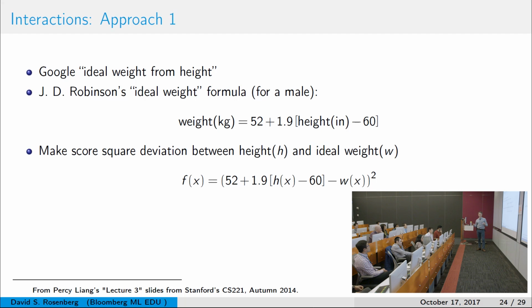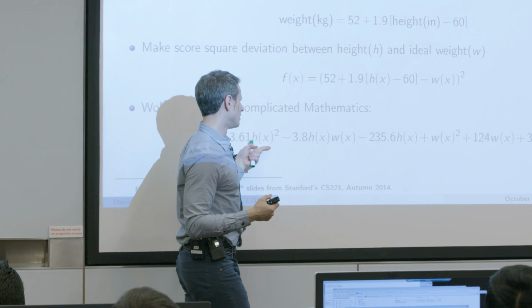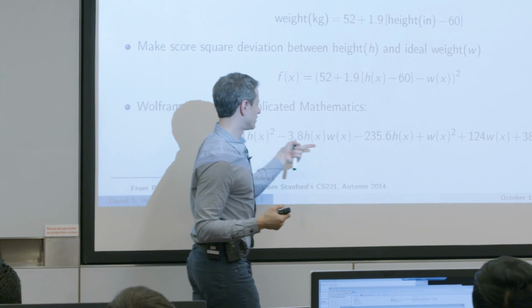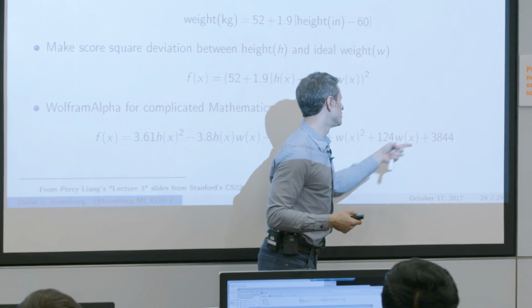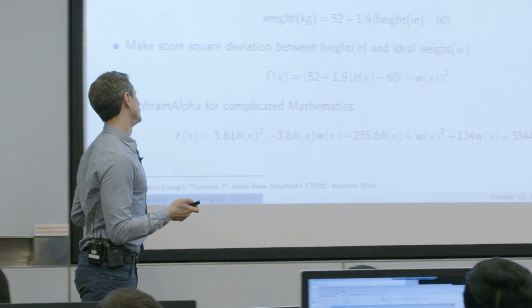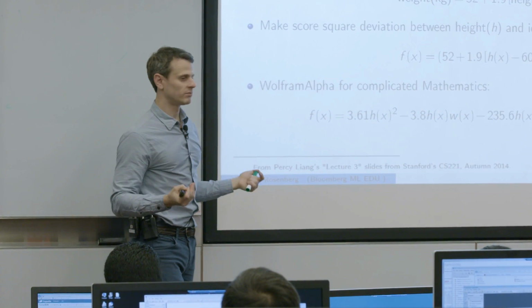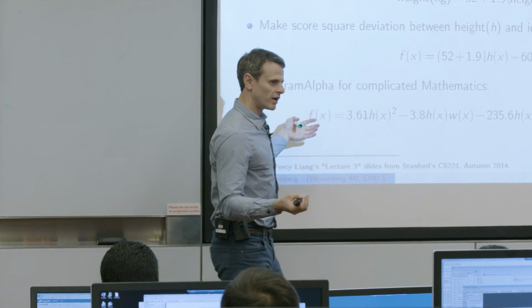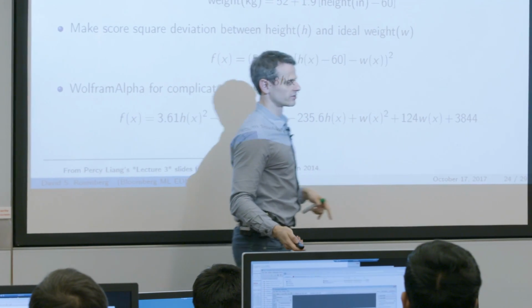So that would be kind of a hand-created prediction function. And you can expand this out, and you find that this thing is a polynomial of degree 2 in h and w. And you have this interaction term, hw, and squares of w's, and linear terms of w. And now, given our minimalist approach, and let's create building blocks, the right approach is clear, that you just want to take these individual monomials as features.